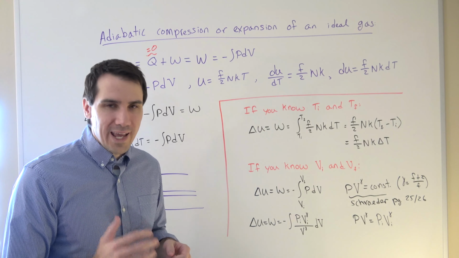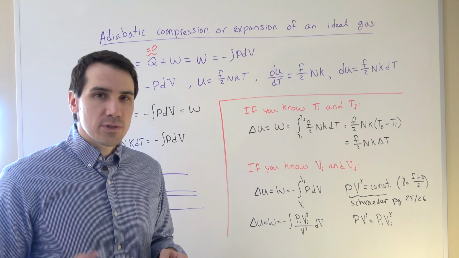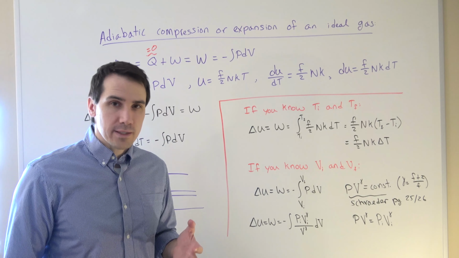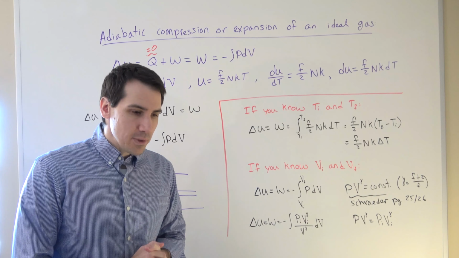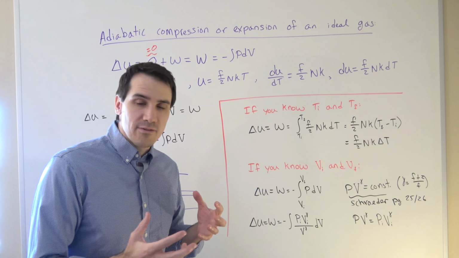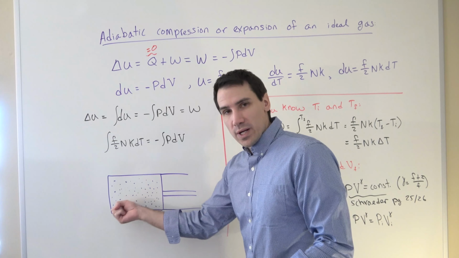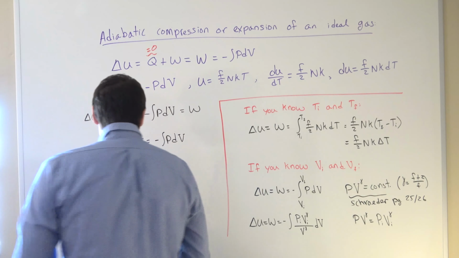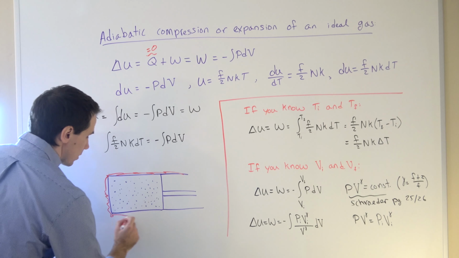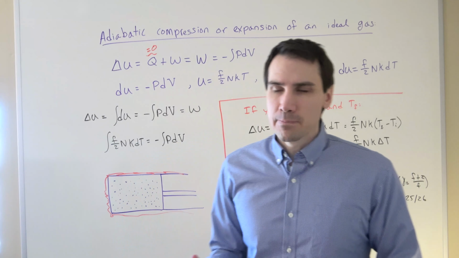In this video, we're going to look at the adiabatic expansion or compression of an ideal gas. Adiabatic means that there is no heat transfer into or out of the system throughout the process, right? So this means that we would need to be doing this process in a very insulated environment, right? So if we imagine that we have some piston where we could compress or expand the gas, that piston would have to be surrounded by some kind of an insulating material such that no heat can get in or out of the gas.